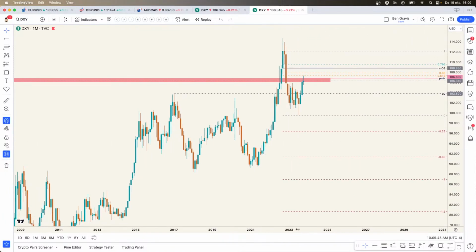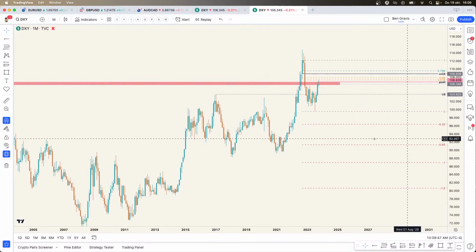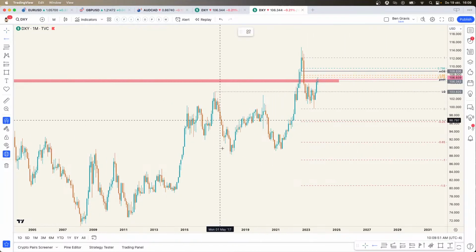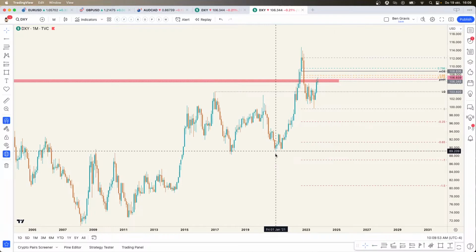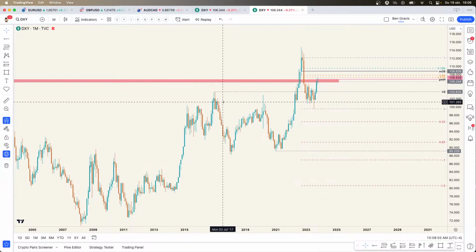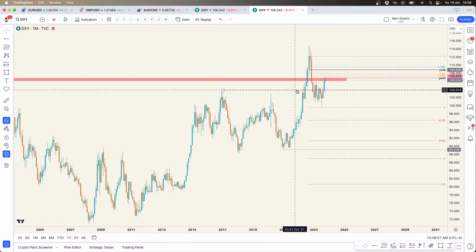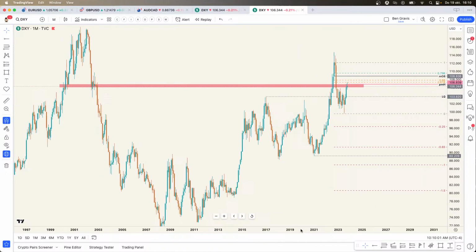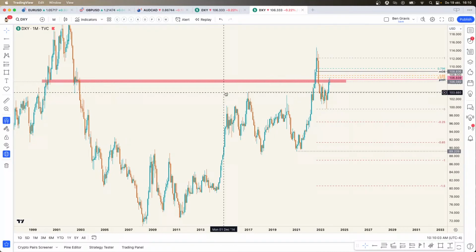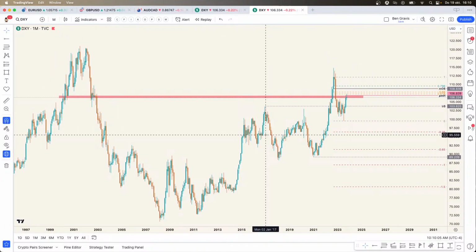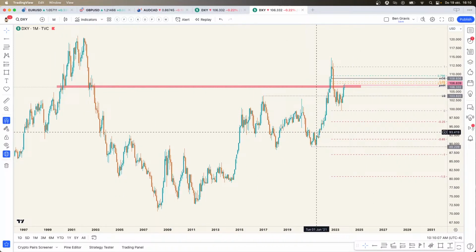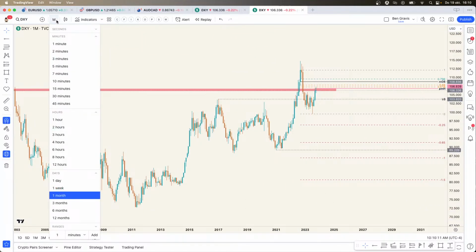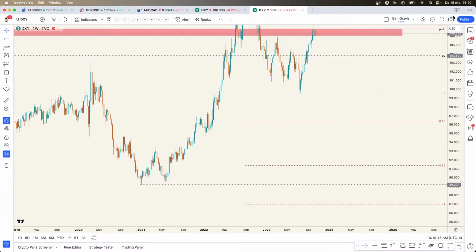So for this chart to move towards the liquidity here, we should move below this level over here, but currently we are still beyond this level, so this means that it is still bullish. We are still making higher lows on the monthly, so that is still intact. So I will have to go on to the weekly chart here.